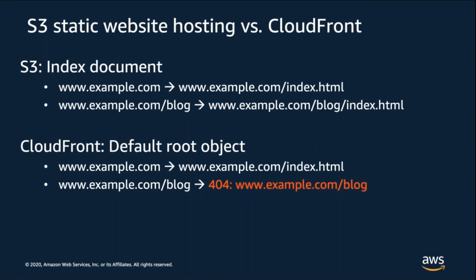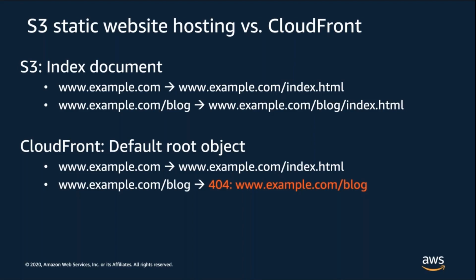So the biggest reason blogs tell you to use static website hosting is because of this index document feature. The index document allows you to specify a file name that will serve as the index document when the incoming request doesn't include a file name as part of the URI path. So for example, if you set up index.html as the index document, a user that went to www.example.com, S3 will rewrite that request to www.example.com/index.html. And the same thing would apply to subdirectories on the same domain as well.